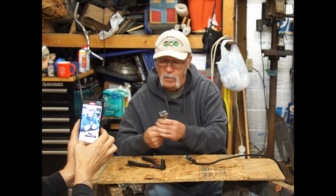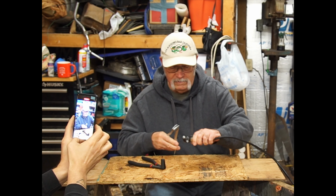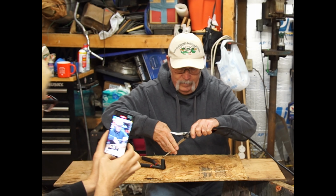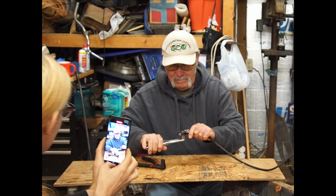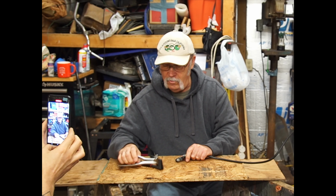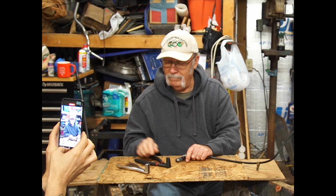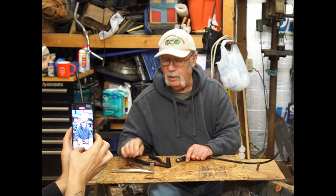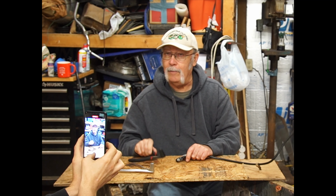But here's my Snap-on ones. A little more expensive, but you know the good thing about expensive stuff? You stick them in there, and they work. You squeeze it like that, and it opens that right up. So that's the difference. Snap-on tool, Chinese tool. I guess I could grind it. I prefer these, but I guess either one will work if you have a grinder. So, battery cable spreader tool.